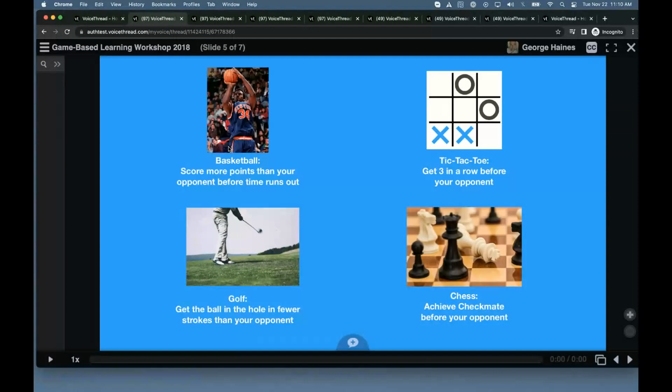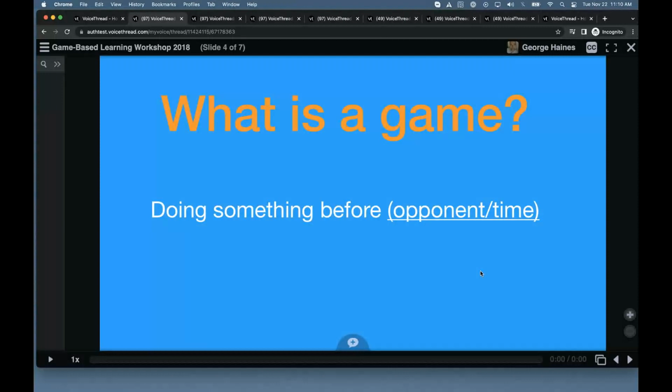So there's a lot of research about using games in education, and there's a number of reasons why it works well. But primarily, it's a motivating factor. It makes learning more fun, and it provides a little incentive for students. But the one thing I want to start today with is just talking about what a game is.